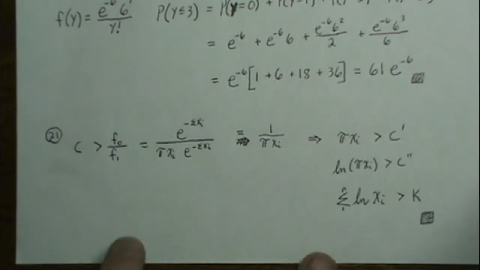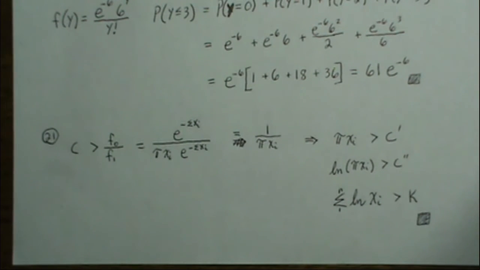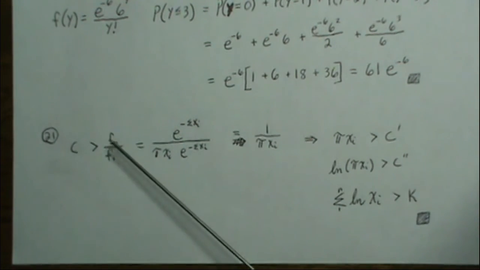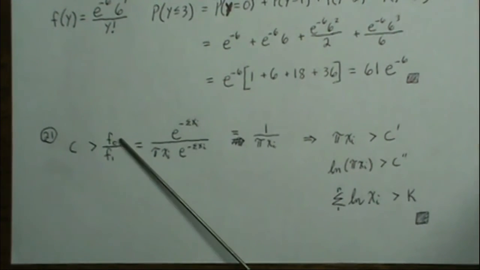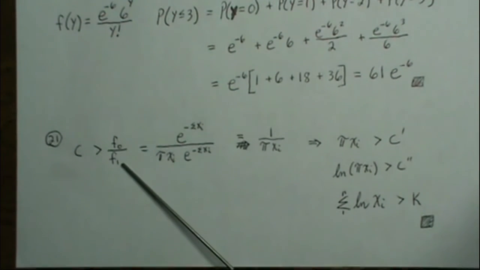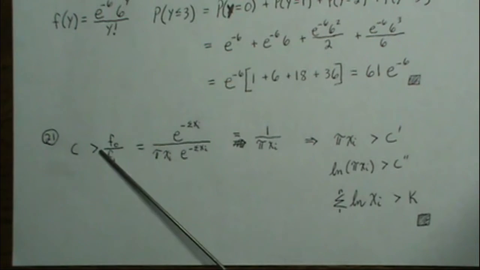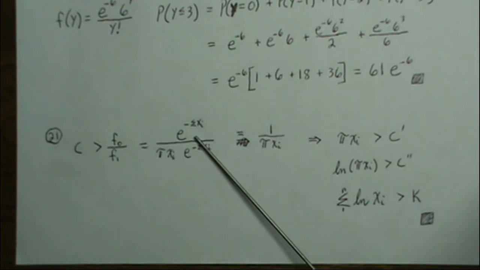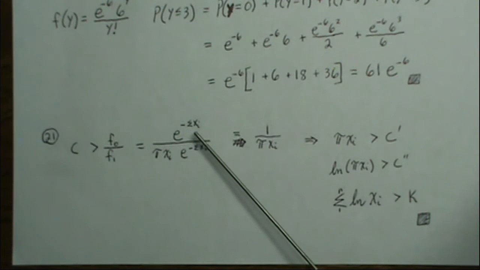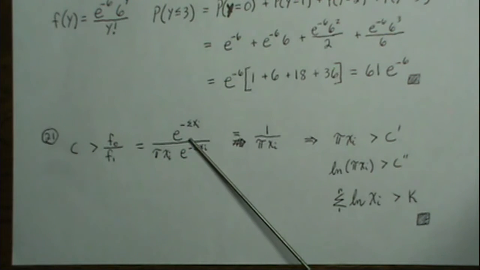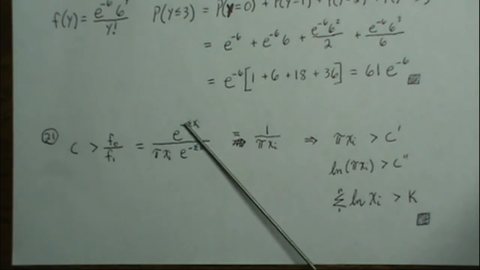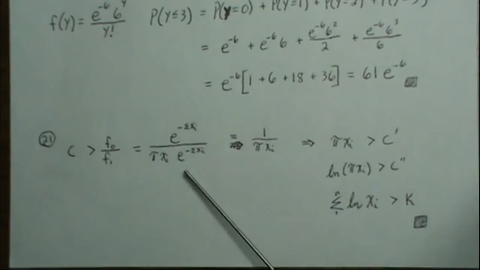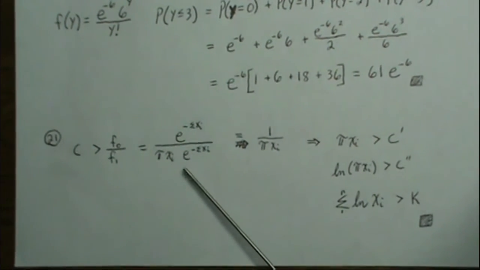So number 21, they ask us what's the form of the most powerful test. And it's this. So if you put the null density over the alternative density, and if it's small enough, then we reject. So the null density is this. They give it for one x, which is e to the minus x. But when you collect a sample, then it's the product of those, so it ends up having a sum in the numerator. And then the alternative density is this.